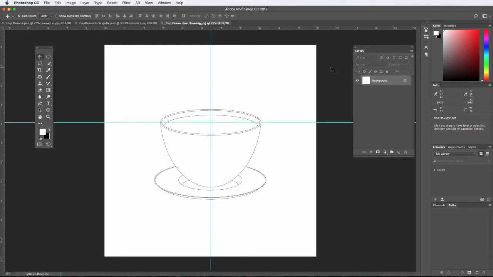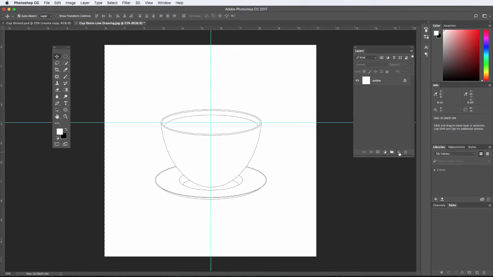The first thing I want to do is unlock my layer. So I'm going to click my little lock right here on my background layer. And then I'm going to change my layer name by double clicking on the word Layer 0. That activates it to turn blue in order to change my name. I'm going to name this Outline. Now if you're nervous about accidentally moving it, you can lock the position of your layer and that will lock it from moving, but you can still draw on this.